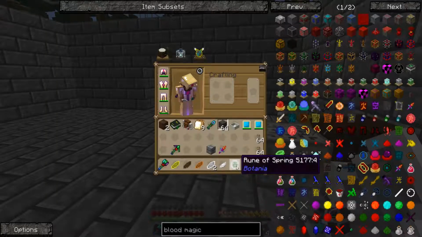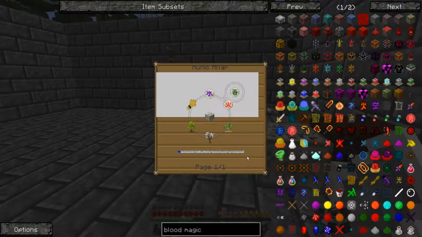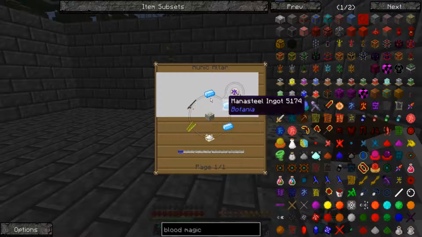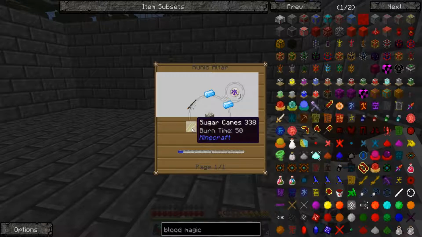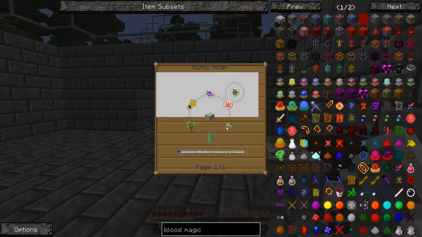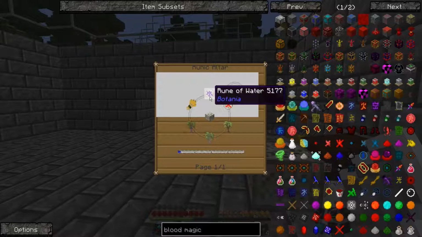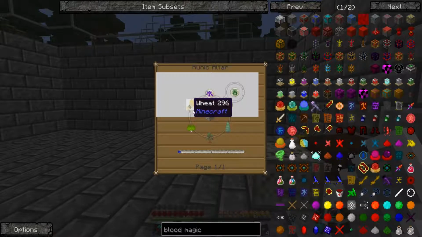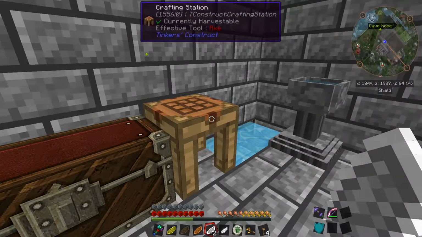We also have one of these runes of spring. Now the rune of spring was not very hard to make. I just had to make a rune of water, which was, again, three mana steel ingots, a fishing rod, a piece of sugar cane, and a piece of bone meal on the runic altar there. And then to make the actual rune of spring, I just took the one rune of water that I made, one rune of fire that we had left over, any three saplings, and a piece of wheat. Again, on the runic altar, that's how I got the rune of spring. So not very hard at all.